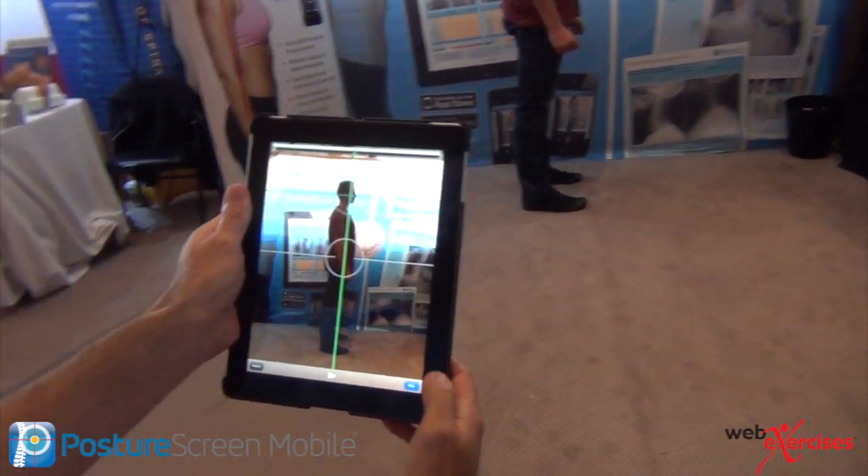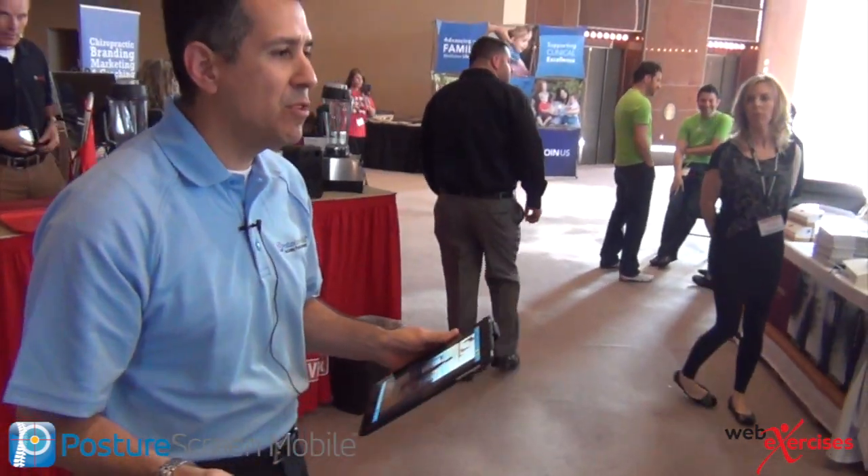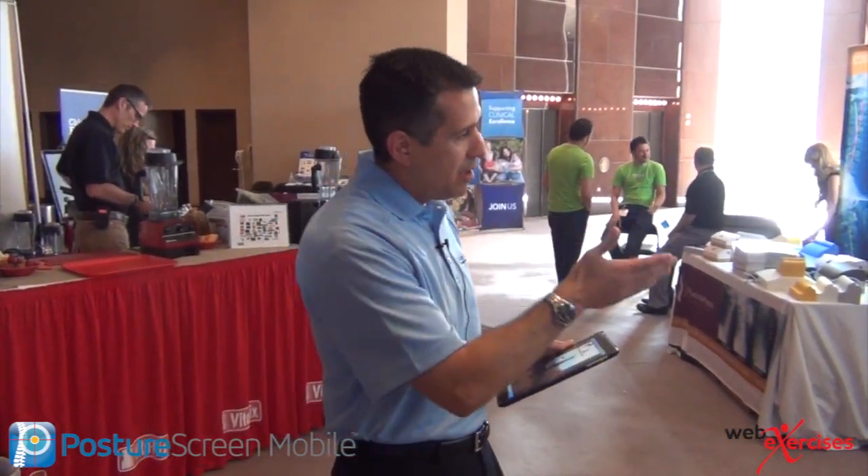The squat is important whether you are 18 years old or 80 years old. It's a functional movement that an 80-year-old might need just to pick up groceries. The more efficient we are doing this, the better it's going to be for the patients. Number two reason for injury is asymmetry — we want to make sure our patients don't get injured, and a functional analysis as simple as this can tell us if they're moving asymmetrically from left to right.